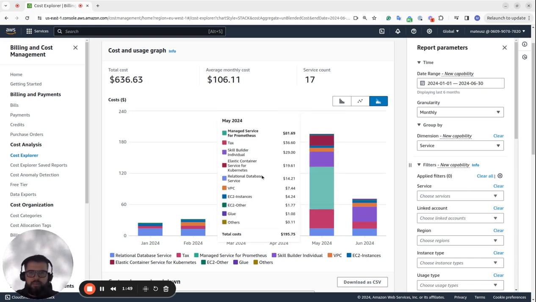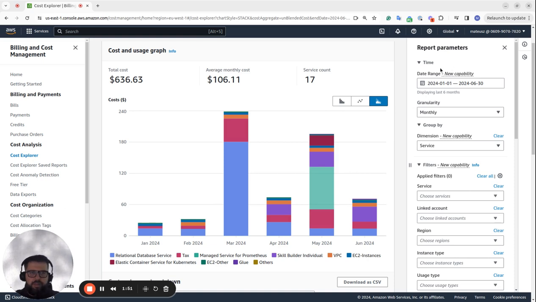On the right-hand side, you have a lot of parameters you can configure for your Cost Explorer dashboard. The first one is date range, so you can determine what date range you want to cover for your investigation. Then granularity: you have free granularity available, which is hourly, daily, and monthly.